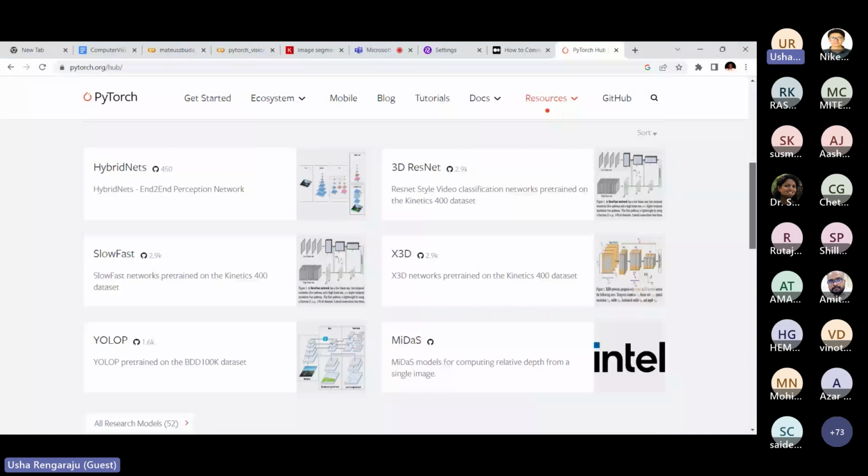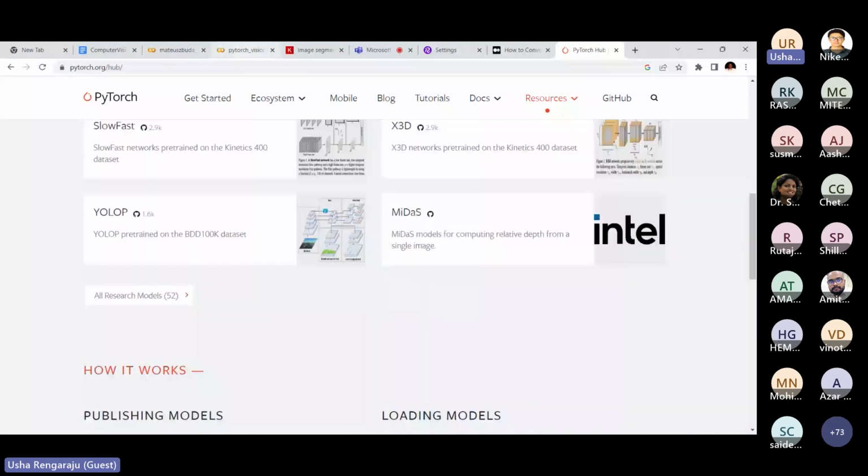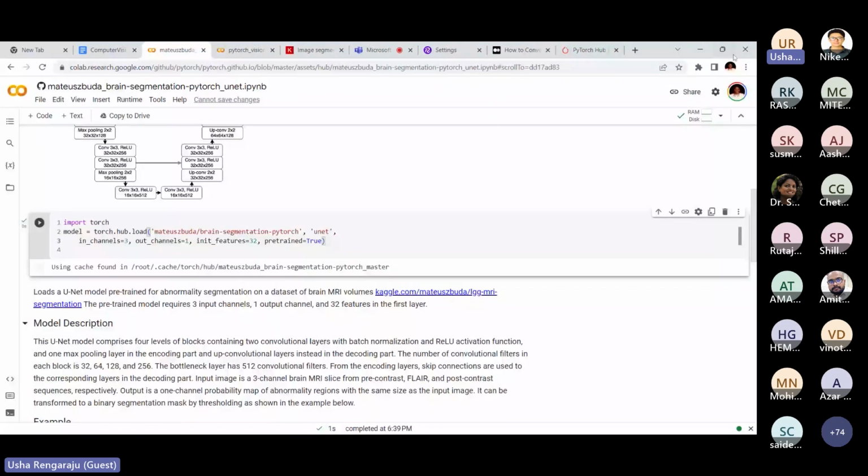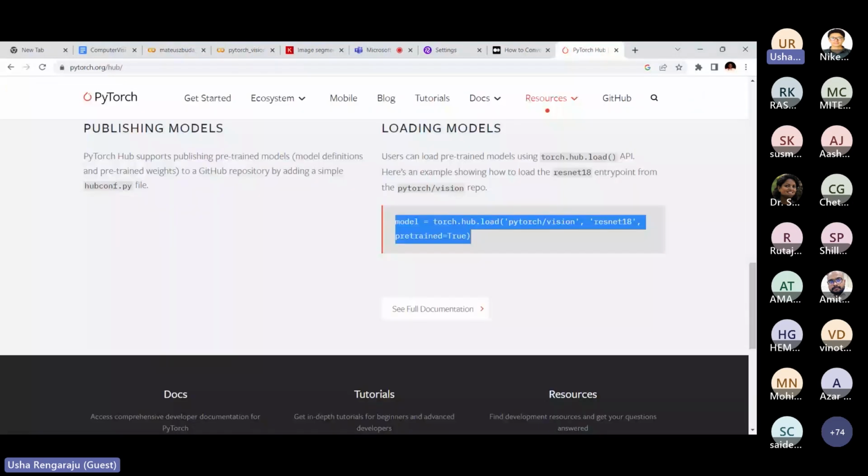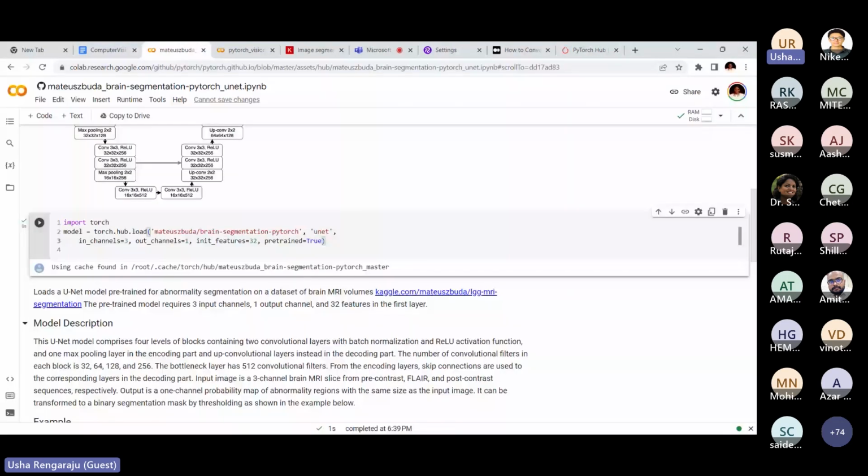There's also another repository called the TIMM set of models, where almost every research paper which has come out has been collected and made available as well. So these are some of the areas where you can explore. I'm going to take a pre-trained model from the PyTorch Hub. As I already told you, for loading the pre-trained model from the PyTorch Hub, these are two lines of code. Now I'm going to take the model from the location where the segmentation model is available.